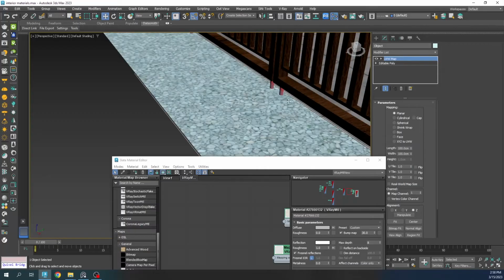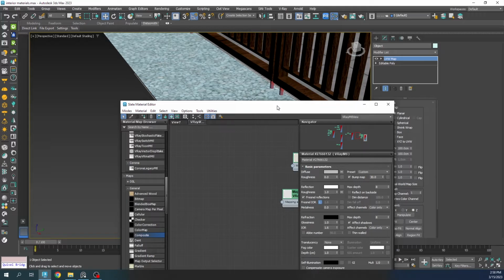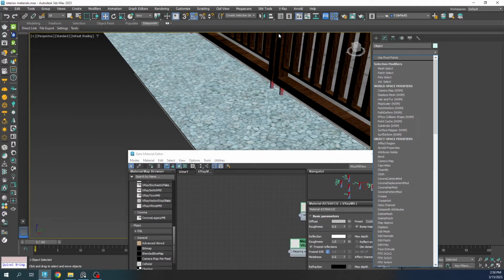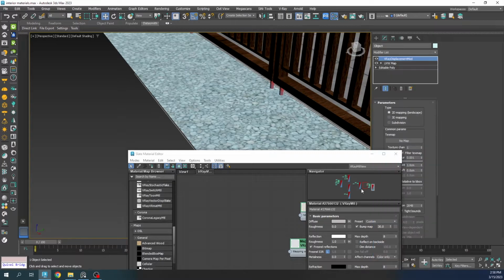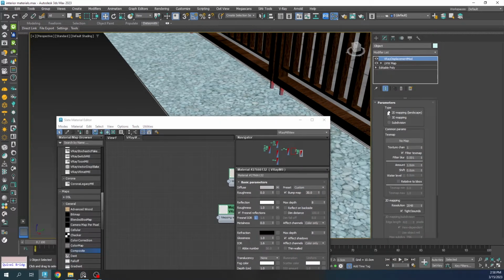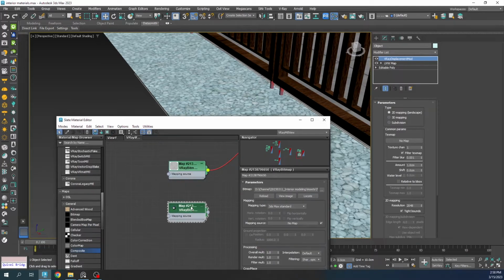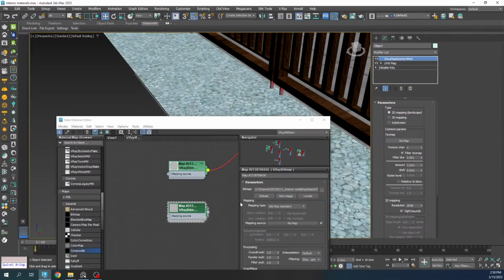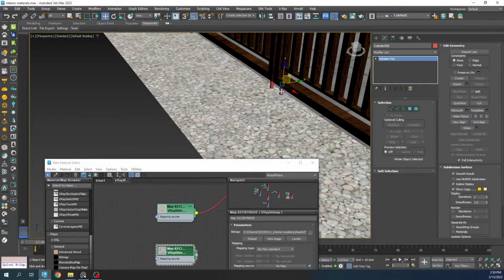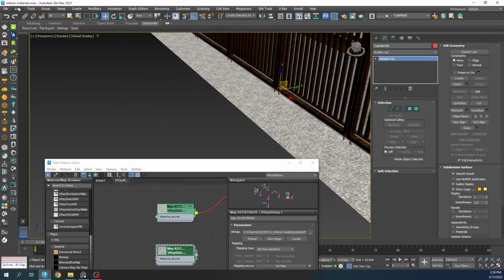Okay, for this one we need to use a V-Ray displacement modifier. Let's select the geometry, go to the modifier list and just apply one from here. We're going with the 2D mapping and we just need to feed it the texture. Let's make a copy out of this one and load the displacement map. And just simply plug it to this part over here. I think 1 centimeter is actually a good number.